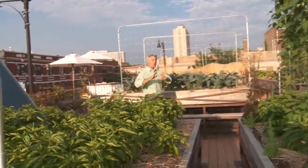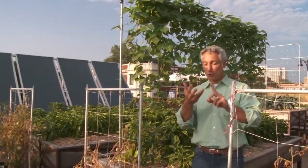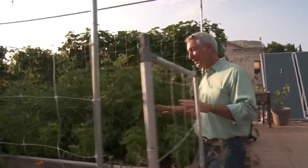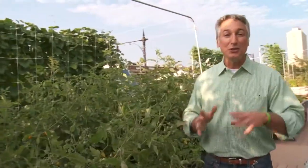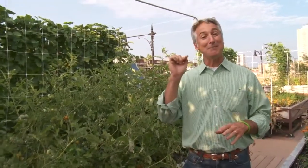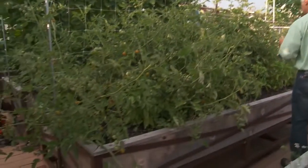How about a rooftop garden you can relate to a little bit better? It's called Uncommon Ground — a restaurant right here in Chicago. Their real claim to fame: the first certified organic rooftop farm in the entire country. That's right, farm — because there's no certification for garden yet. About 2,000 square feet of deck surface with about 640 square feet of plantable area. They've got beans, peppers, and look at all these tomatoes. If you think you don't have enough room or sunlight outside, look up to your roof — it might be the perfect place to grow your favorite vegetables, like these sun gold tomatoes.